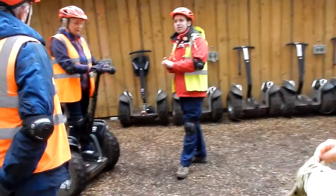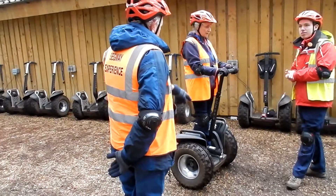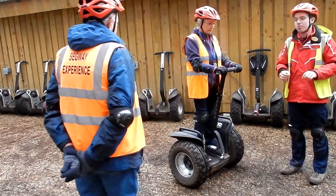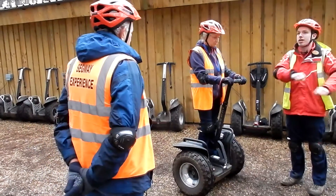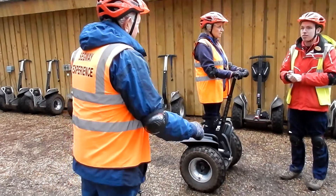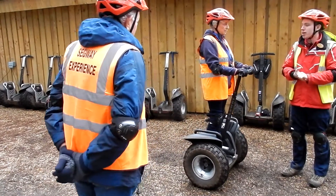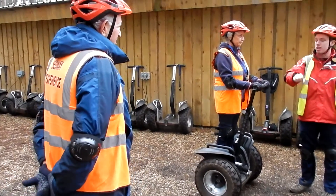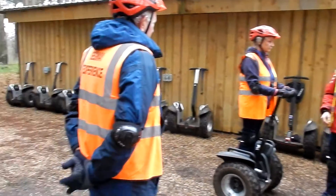You go forward not by the handlebars but by your feet. The only thing that will move you forward or backwards is your feet — you won't move it by the handlebars. The handlebars are just there to support you — they're quite rigid so you can support yourself. You don't want to push on the handlebars, because otherwise the Segway will just spin out. Just keep your hands on there ready for when you want to move side to side.